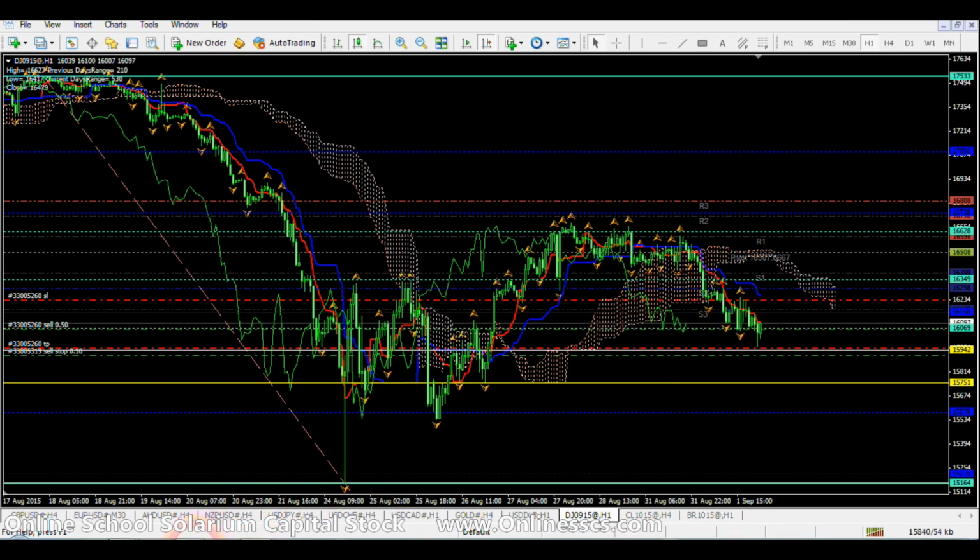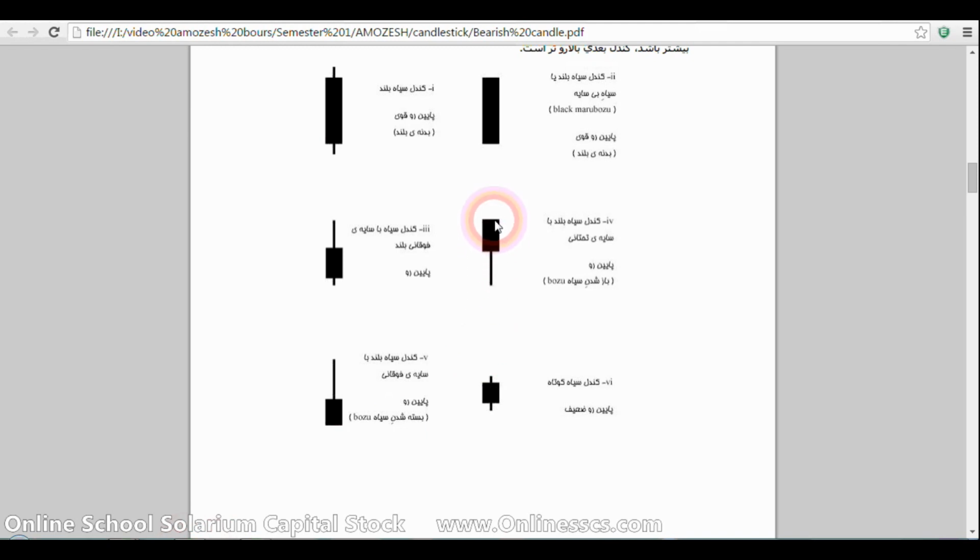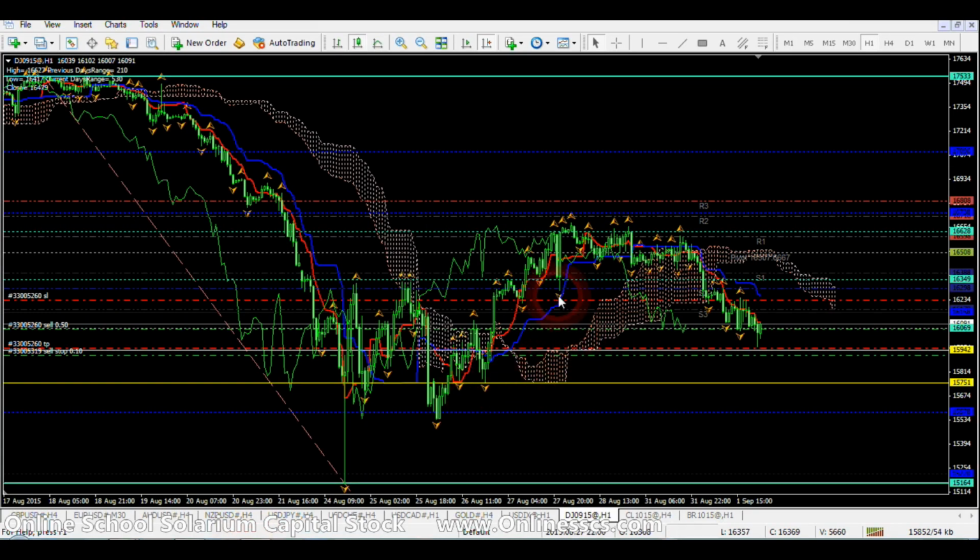I have seen so many books call it a bearish. When the shadow is longer than the body, it means your candle is bullish. When is it bearish? When it gets formed at the top of the chart. This bearish candle is the key if it gets formed at the top of the chart. Like here, it has been formed.